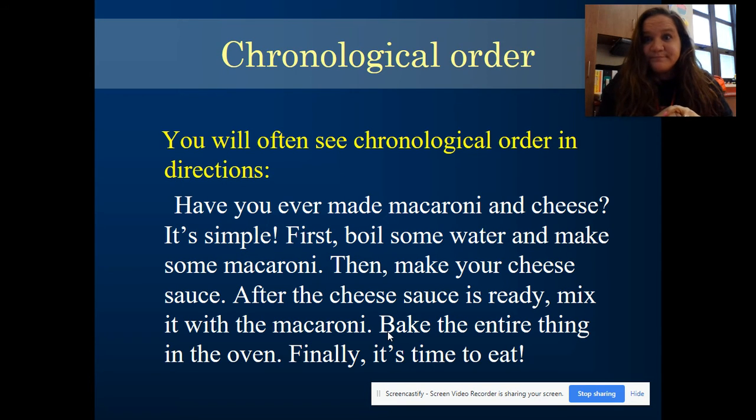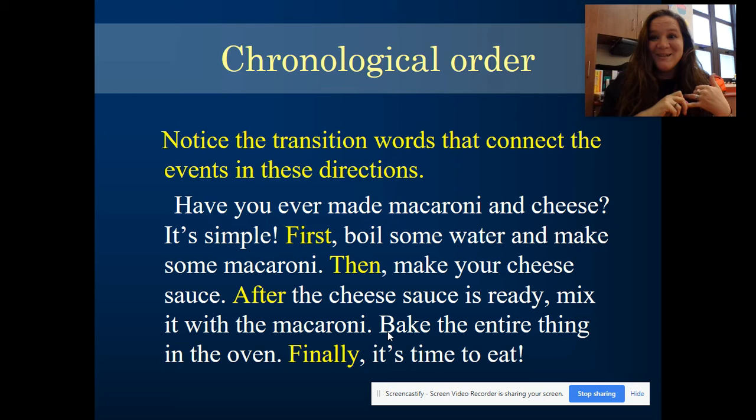Can you see them? Look at that passage one more time. Don't look at me. Look at the passage down below. Do you see the signal words that we were just talking about in the other slide? Next, then, finally. Do you see them? They're yellow now. So those are examples of signal words that signal you that you've got a chronological order passage right there in front of you. Things are happening in a particular order.